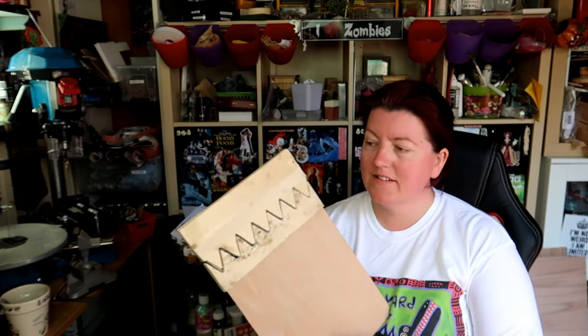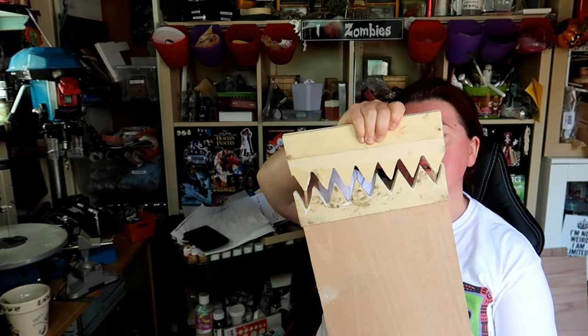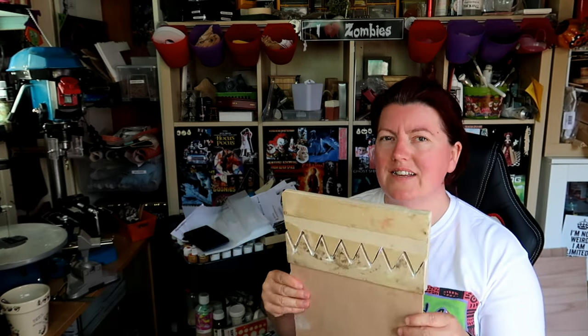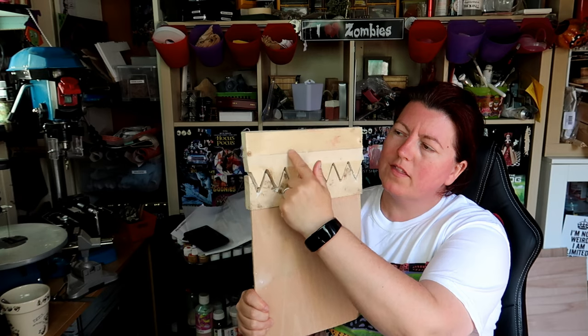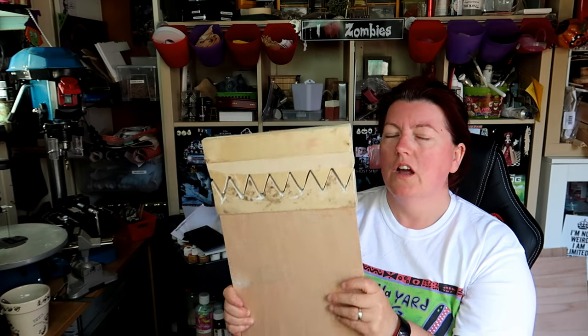Hi, welcome back. This is a couple of days later. It has dried. It moves. It's a bit stiff when you first open it, but it works. I'm just going to sand it in a couple of places, especially around here, because these dowelings need to be straight. Mine aren't, but not too bothered about that. But yeah, there it is. I'm going to cut this off. I'm just going to put a ridge on, hopefully, if I can find one, and then paint it.